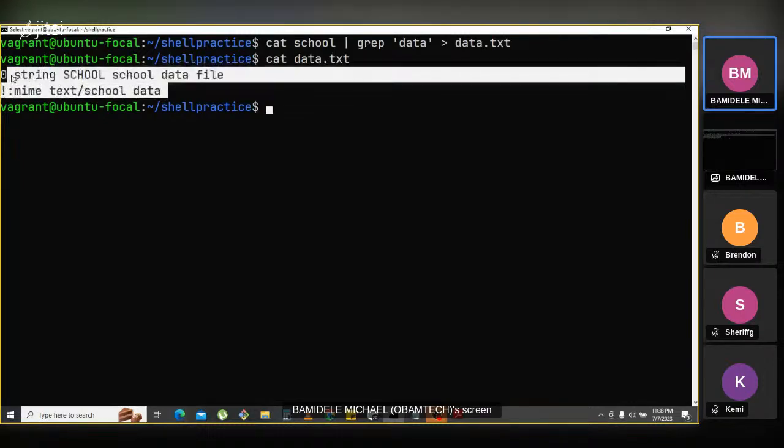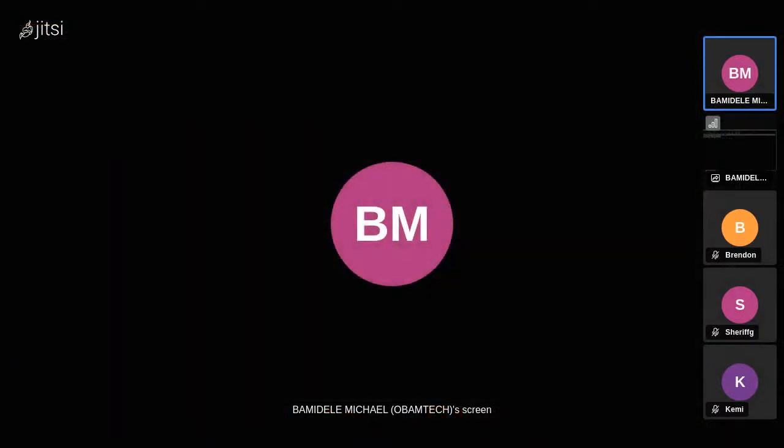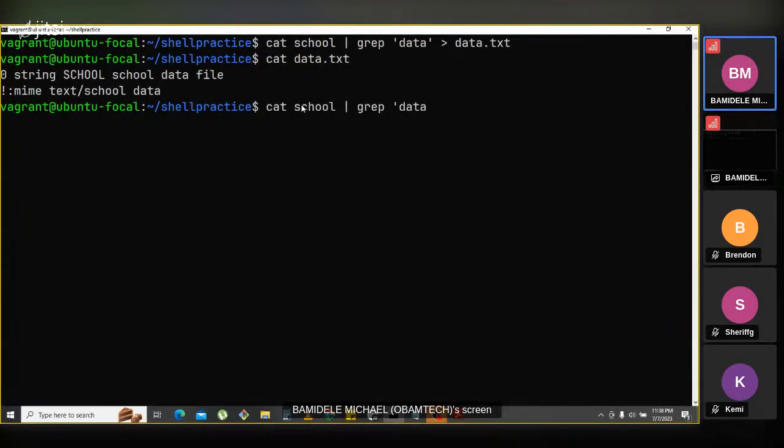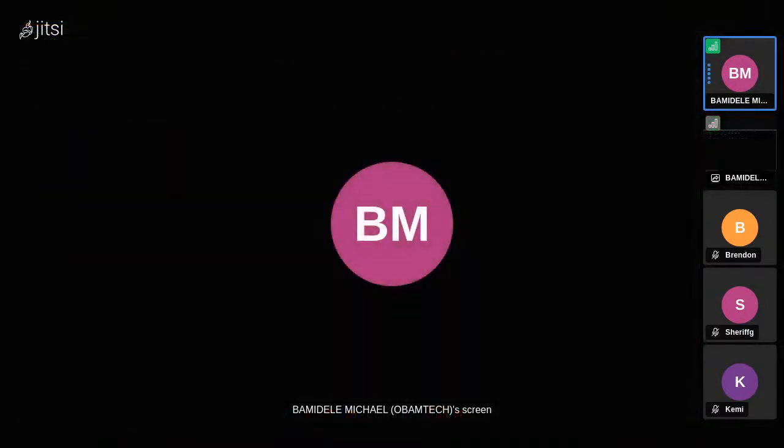But let's see data. Can you see? So we can be coming from a command and then initiate this operation on it.